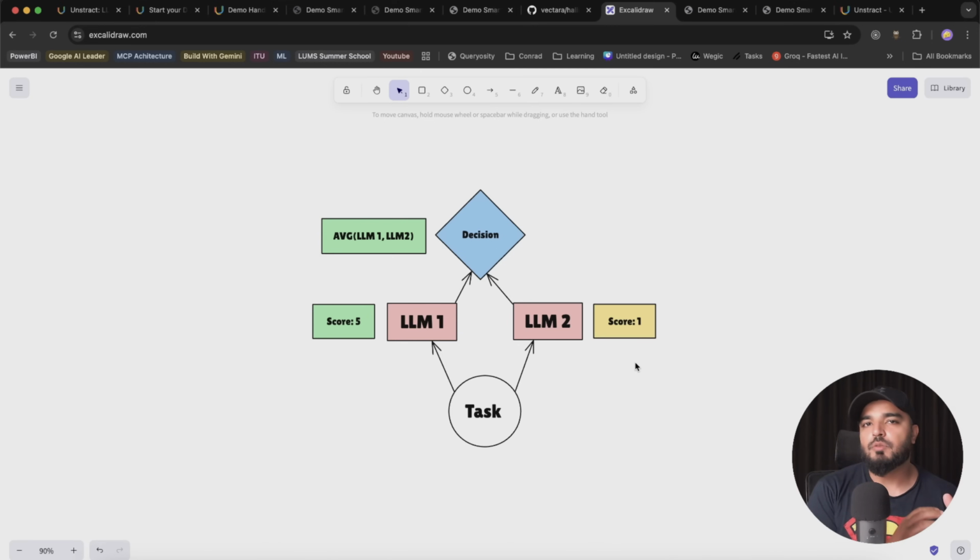So you can even use different LLMs to score. But just to keep the whole concept very simple, you would use these two LLMs. They would generate two scores. And let's say one of them has a higher score of 5 and one has a lesser score of 1. So you get to make a decision by putting up an algorithm. You can take an average, you can apply some sort of standard deviation. It's totally up to you. You can go crazy with it.